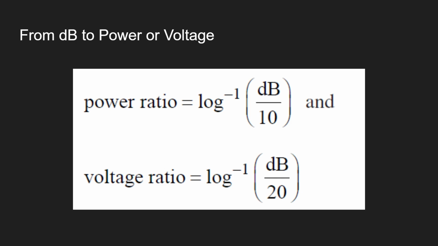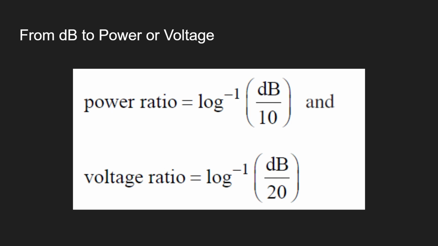okay, I'm just giving you a definition. I'm not going to extend the example. 10 to the power something equals inverse log. Okay, they're the same thing. Inverse log is just 10 to the power something. So you can put the log here, which means 10 to the power dB watts over 10. This is how you do the calculation.